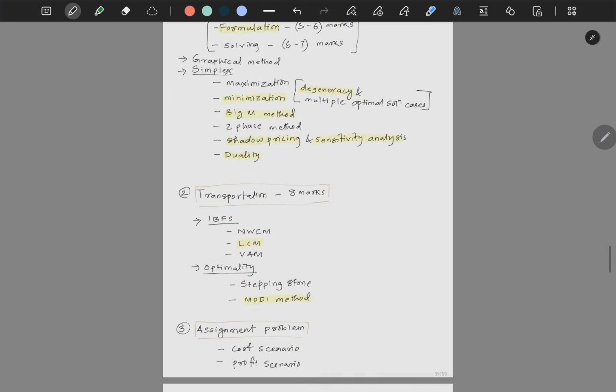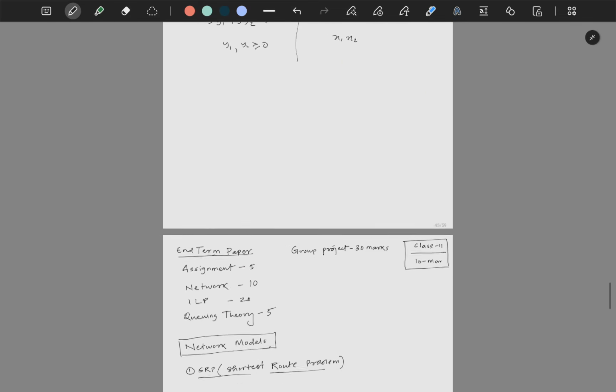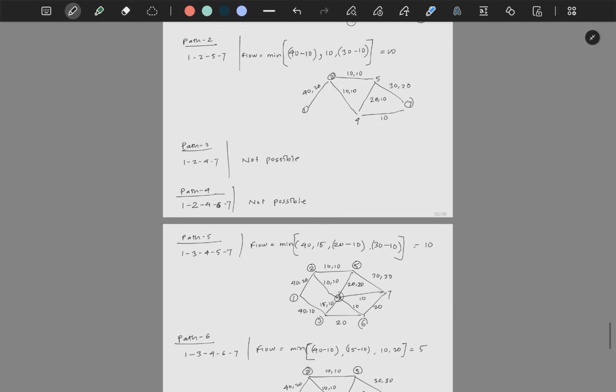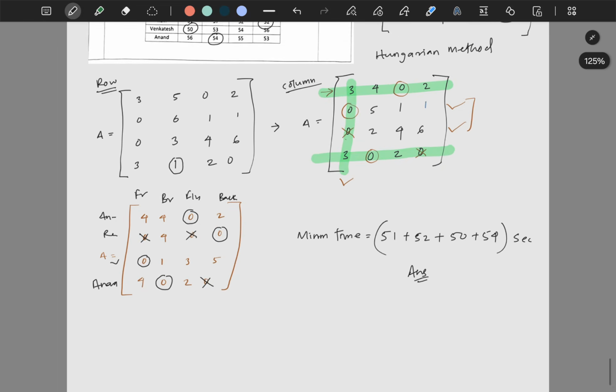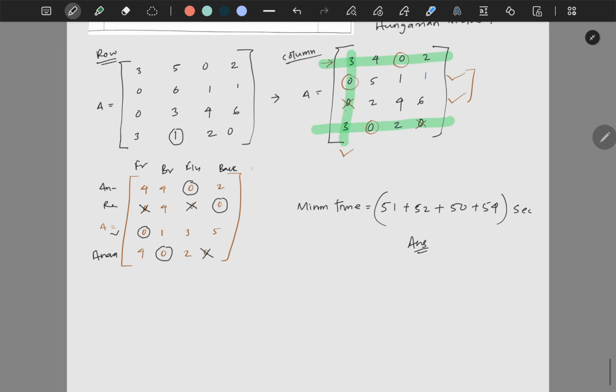There was one more thing that I was telling you, and that is the case of an unbalanced problem. If a problem is unbalanced, what do you do? You just add another. For example, here there are five persons, another person named KK, and there are only four kinds of strokes. So you just add another stroke. This is a dummy stroke D1, and you write it as 0, 0.